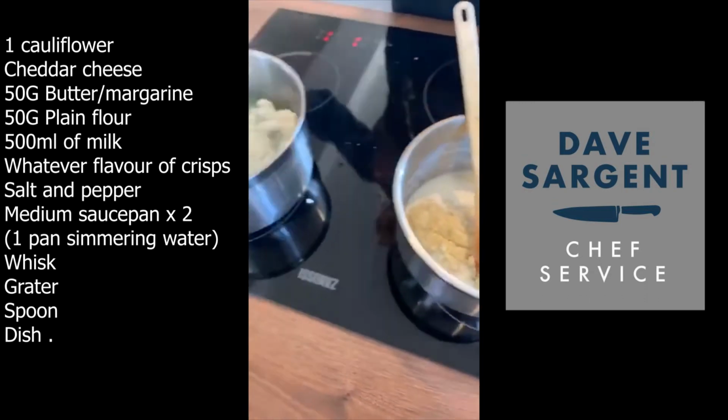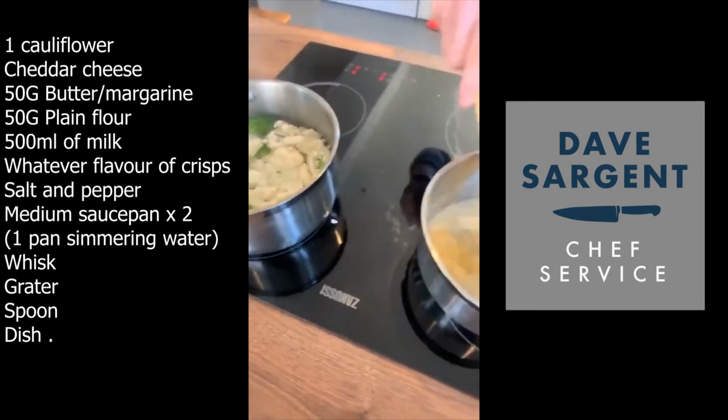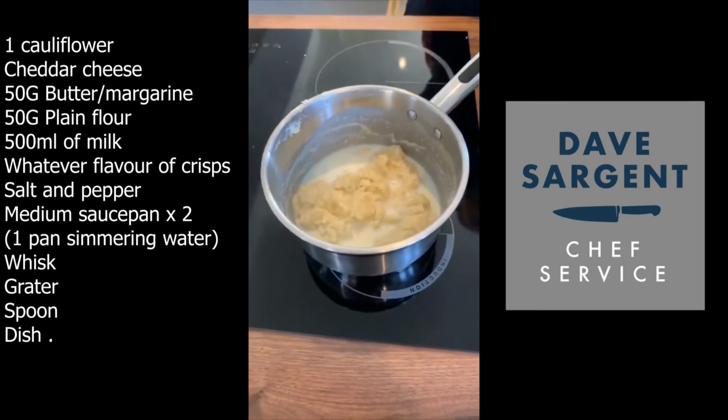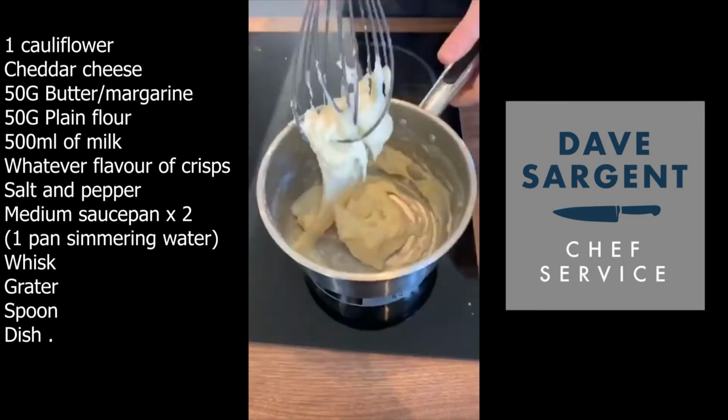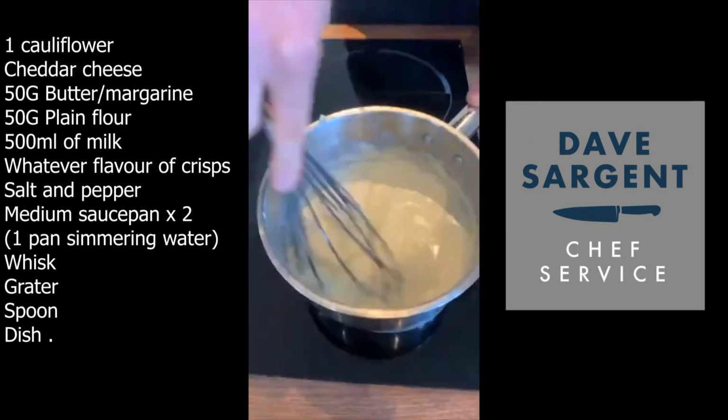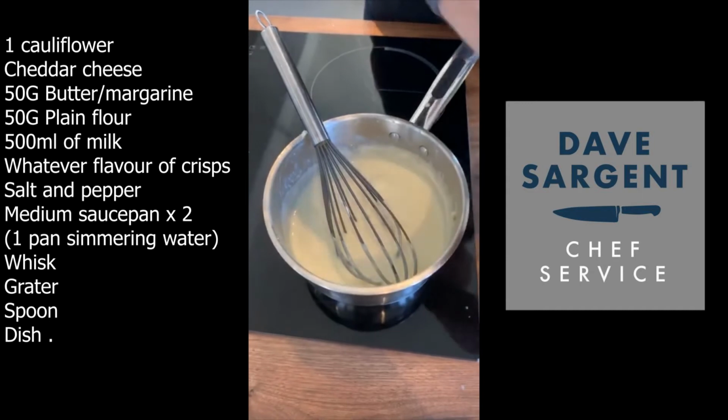See, we've got the broccoli and the cauliflower. Now let's transfer to a whisk. Right, seasoning.